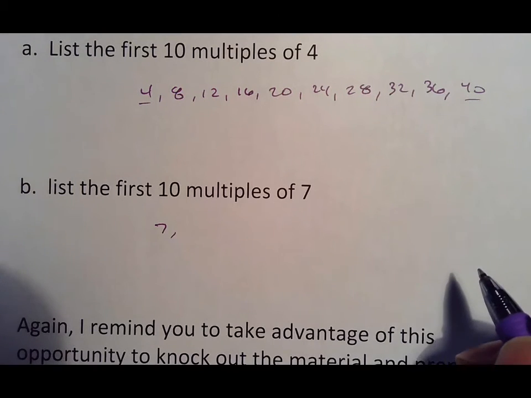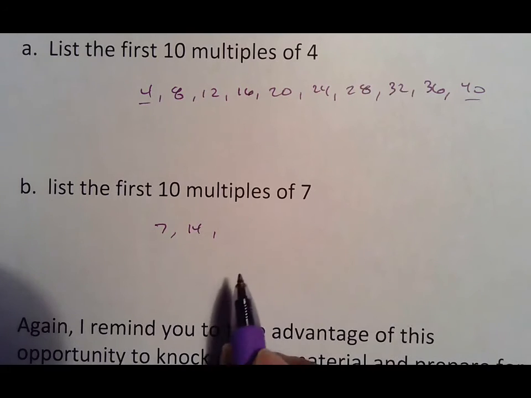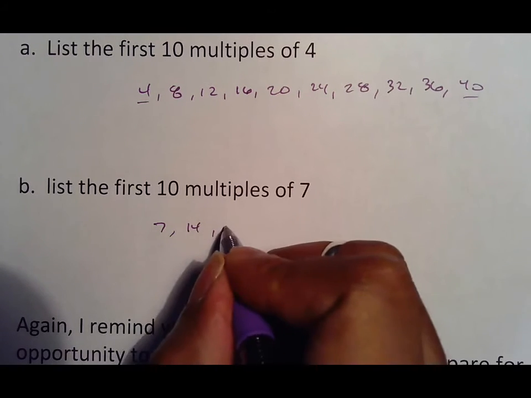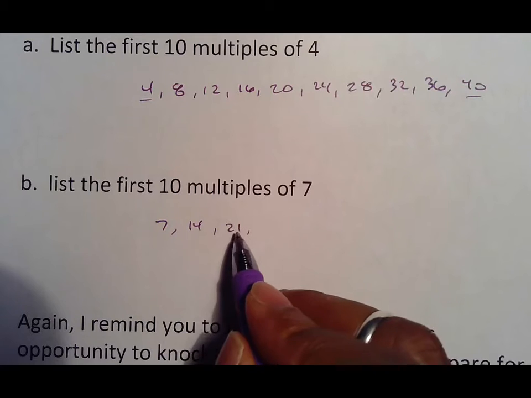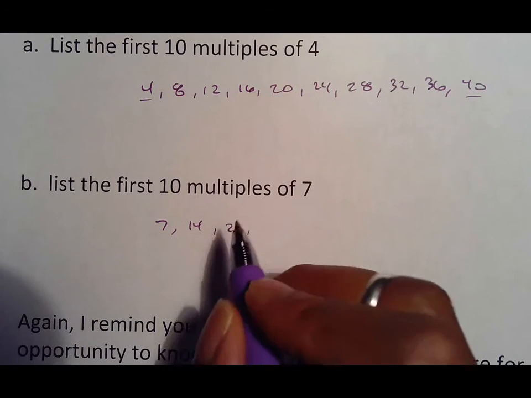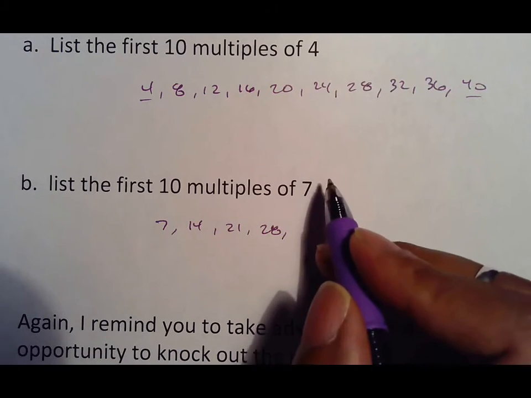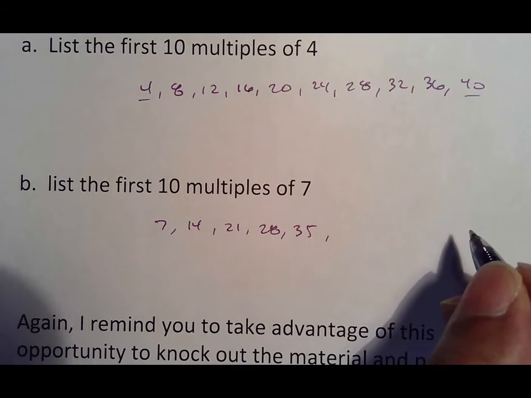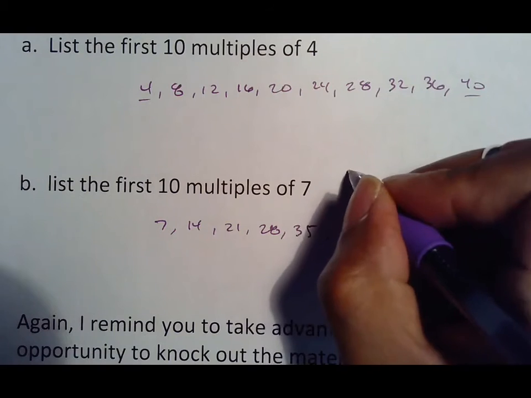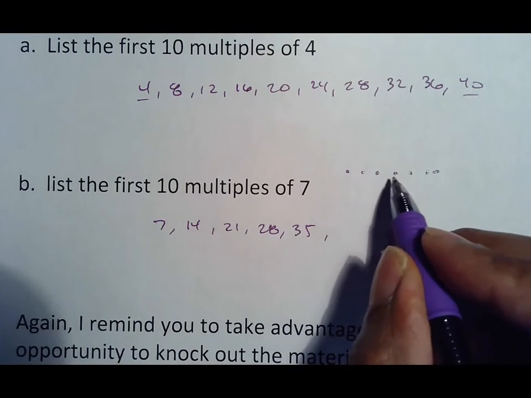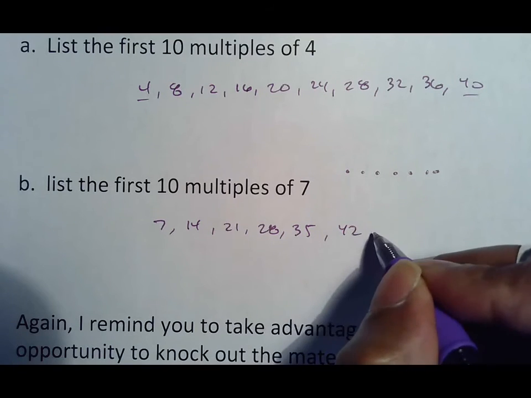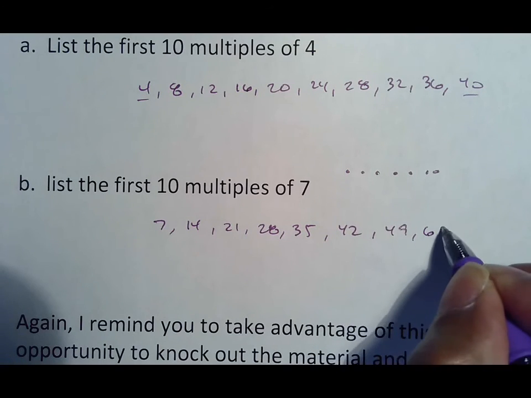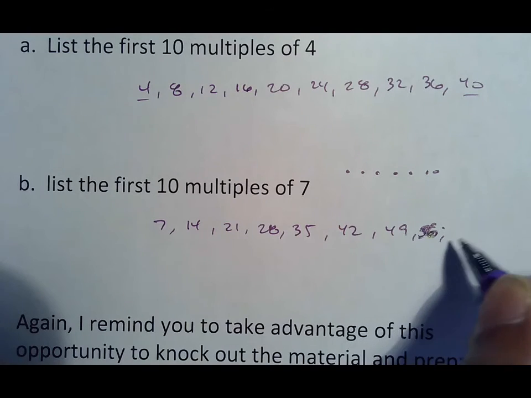First ten multiples of seven: seven plus seven is fourteen. Here's what I do — seven plus four is eleven, but I have to carry the one to get twenty-one. Seven plus one is eight, so next is twenty-eight. If you don't know what seven plus eight is: seven plus seven is fourteen, add one more is fifteen, so that's thirty-five. Even if you can't do it mentally, just put seven dots and count. Two plus seven is nine, so continuing: forty-two, forty-nine, fifty-six.